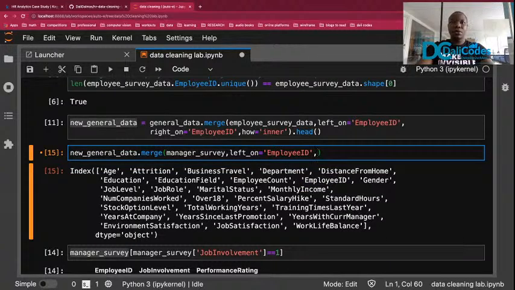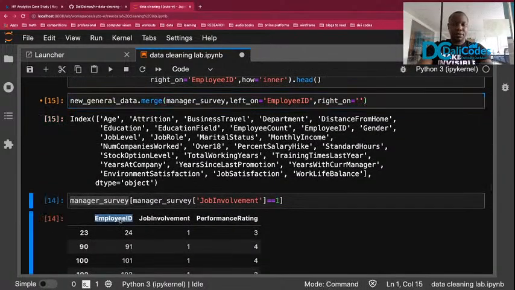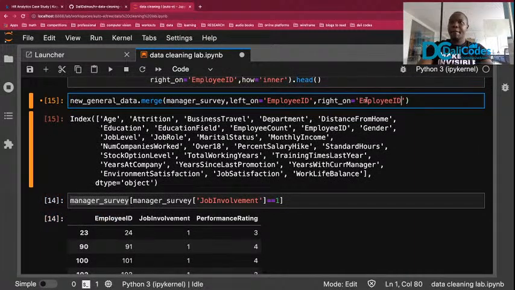Then we're going to write on employee ID still, and how equals inner. We're doing an inner join.